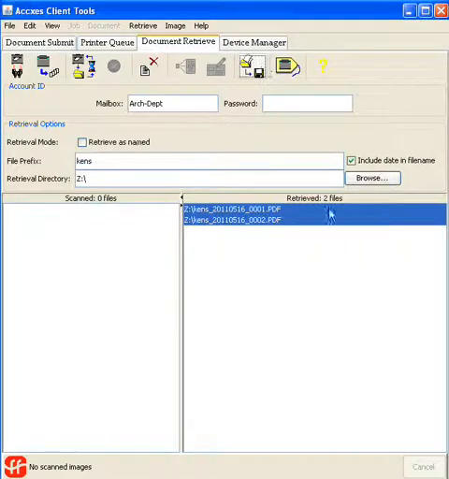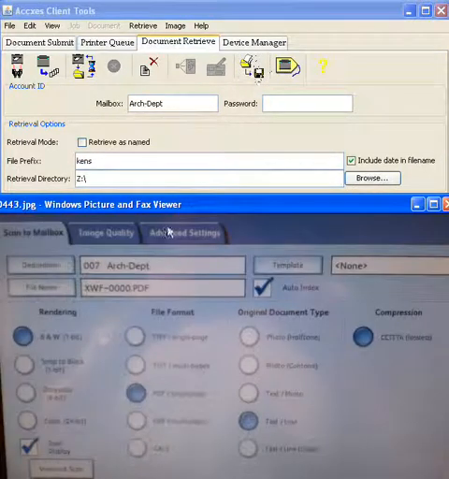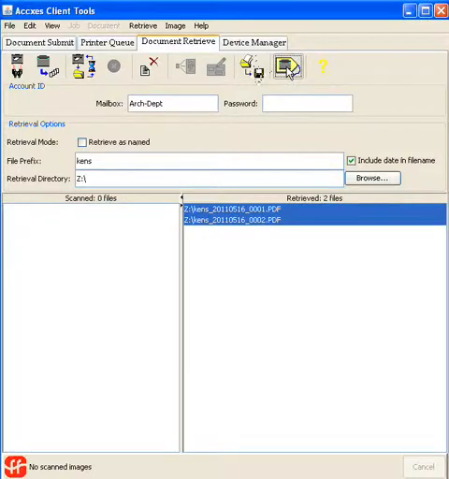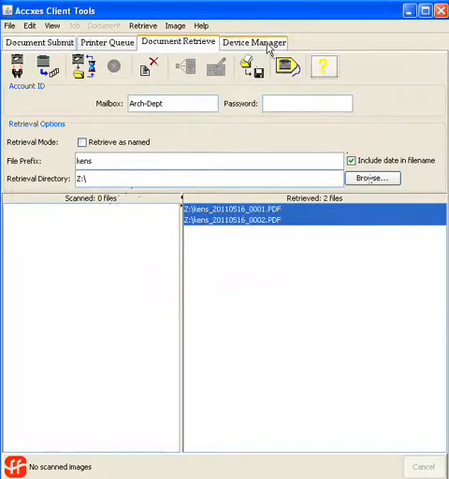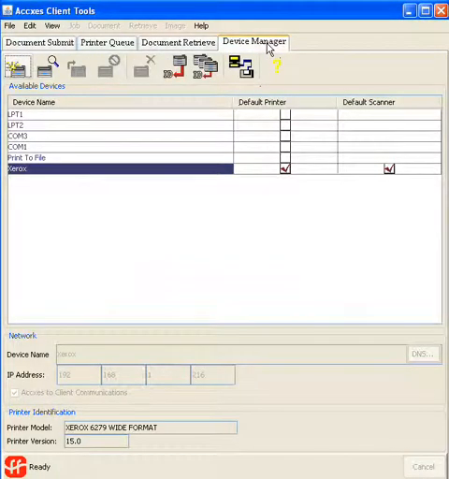Over here you have some save image options. These typically you would just do when you're on the scanner. Anything you set up here is going to be the way that the documents are scanned. And then over here you have some retrieval setups. These are all defaults. I would not change these in any way. The device manager basically tells where your scans and where your default plotter is located. These will not be changed.